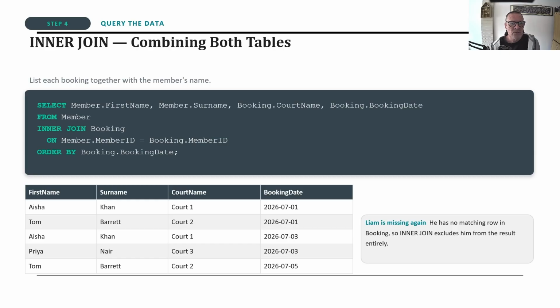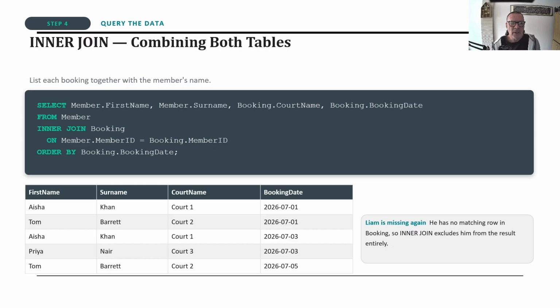And we're matching those two tables up row by row, where the row has a member ID on the member table that matches with the member ID on the booking table. And then we're ordering the whole thing by the booking date. And again, without specifying it, the default is ascending, so this is going to go up from lower numbers to higher numbers.